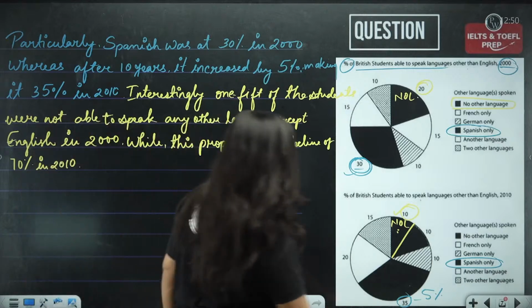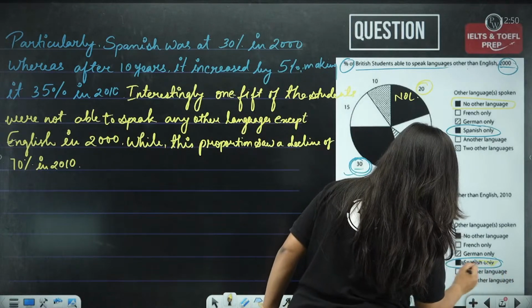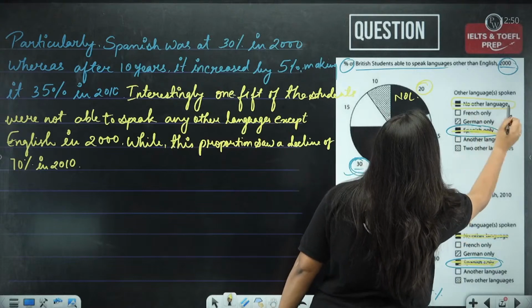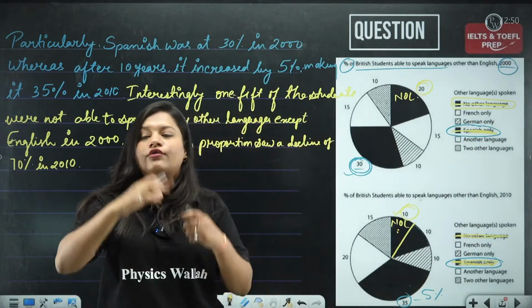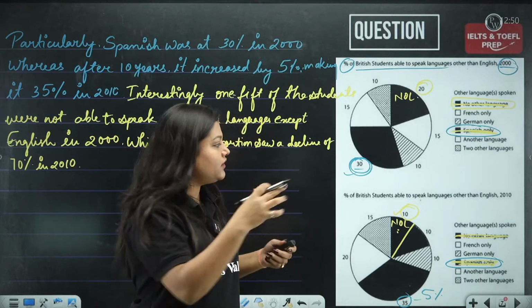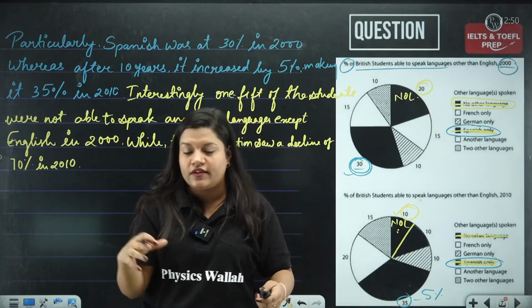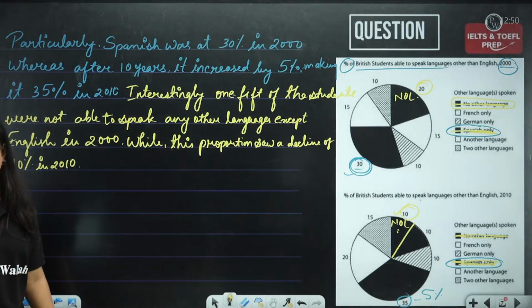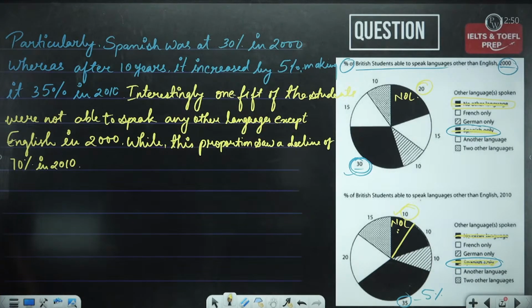कौन कौन सा? We are done with the Spanish. We are done with the Spanish and we are done with no other languages. The moment you complete it, when there are a lot of data together, the moment you complete it, start removing them from the screen, so that screen or paper or whatever it is, so that you get to know what you are left with. इससे clarity बनी रहेगी for you as well. समझ में आ रही बात? ठीक है?